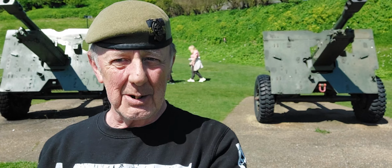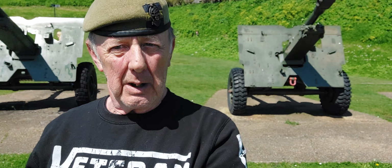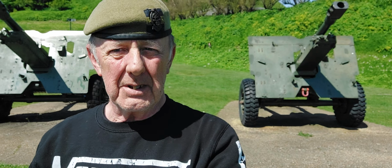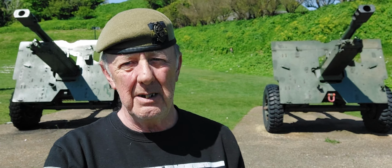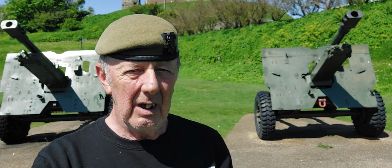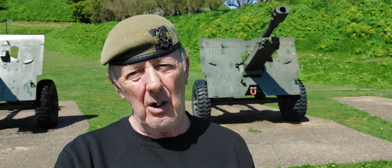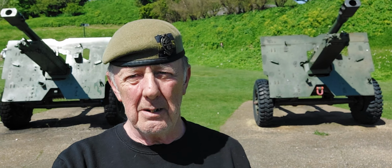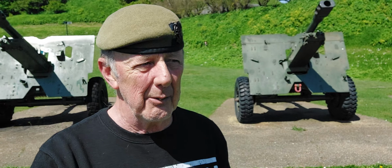So it's Dover Castle, trying to get as much as I can. You can see behind me there's two examples of the old British 25-pounder field gun that the artillery used through the Second World War and beyond. A lot of you ex-artillery guys, even some of you junior leaders, will remember maybe doing your basic training on the 25-pounder. When I got to the artillery, I went to Woolwich, and these weren't being used. They were gate guards around the camp, etc. But we'd already done our training on the old 105mm pack howitzer, which was the gun that took over from this 25-pounder.